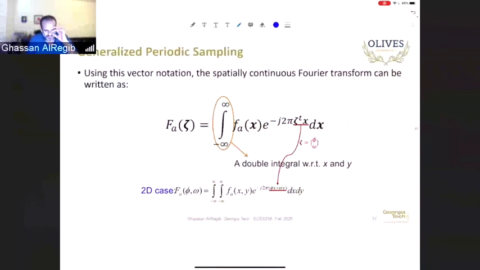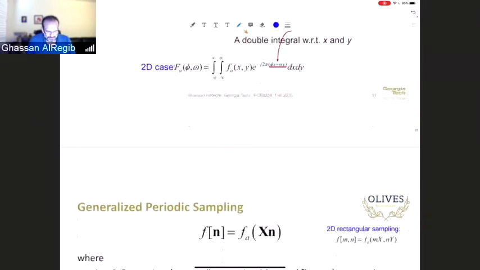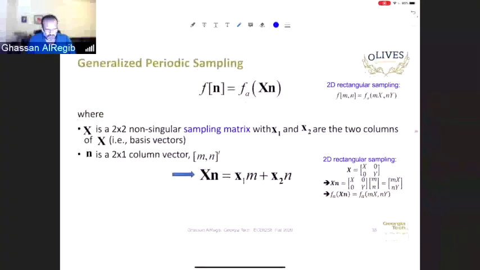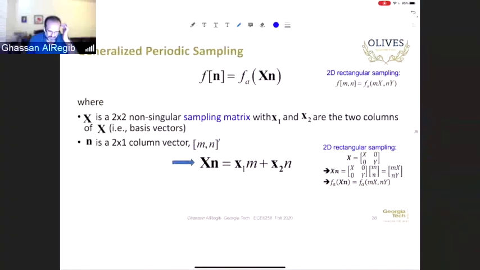And then if we integrate that into our equations, we can replace our double integral with one integral, because boldface x in here is defined over x and y, same thing in here, zeta, phi and omega, and so on. So hopefully this will make the generalized sampling a little bit clearer.